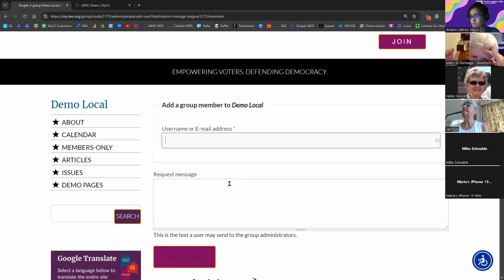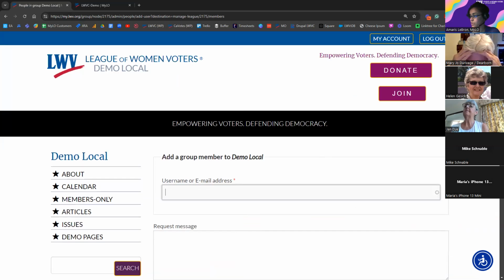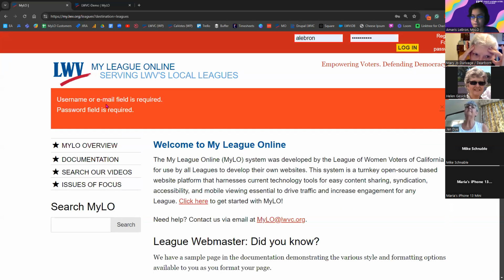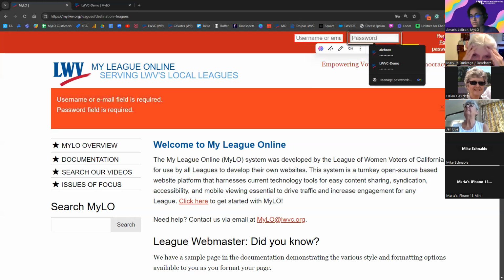She clicks log in, and does it prompt her for her email? Well, yes, it's up for a password. This is what it looks like. So it's just going to look empty. And if she clicks login, it's just going to tell her that she needs to fill in both of those parts. Right. Okay. So she'd know what her email was.